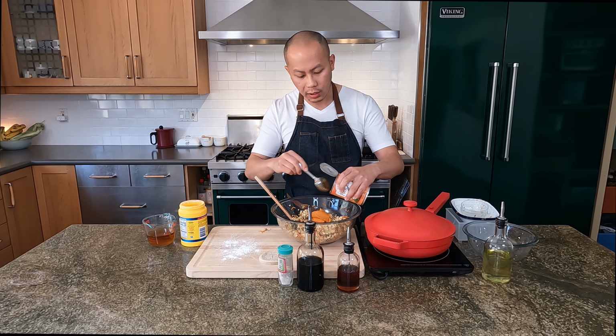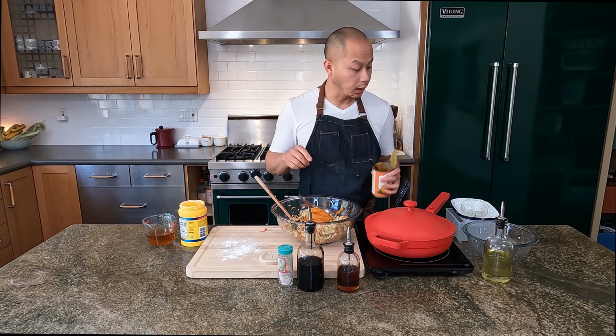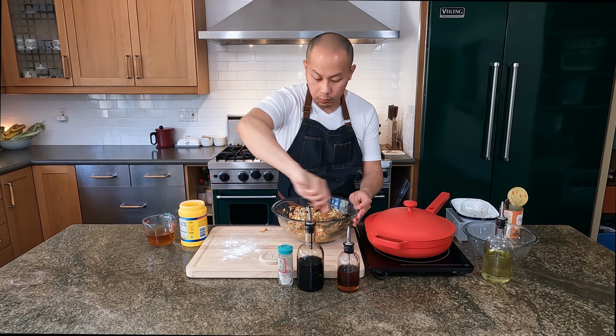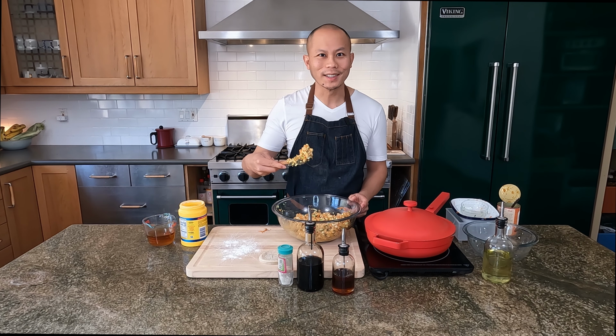I think the flavor is pretty subtle. It's not really going to disrupt the flavor altogether. And we'll see how it goes. See how it binds everything together. I've never tried this technique before. Already I can see it's helping to bind the crumbliness together. I think it's at the right consistency.